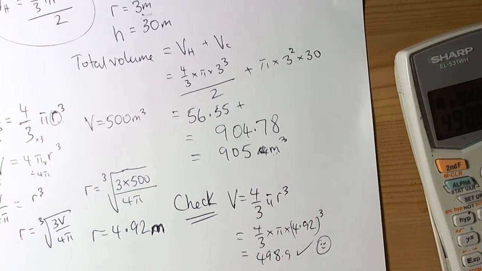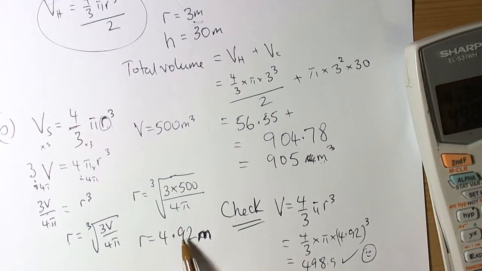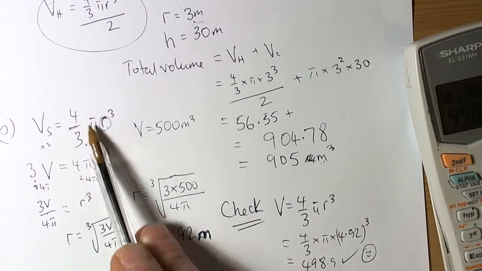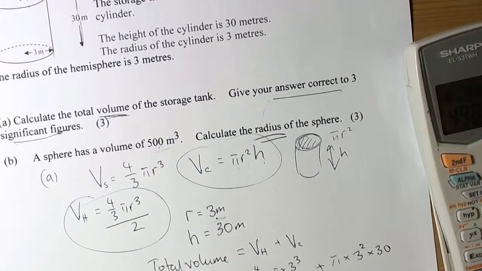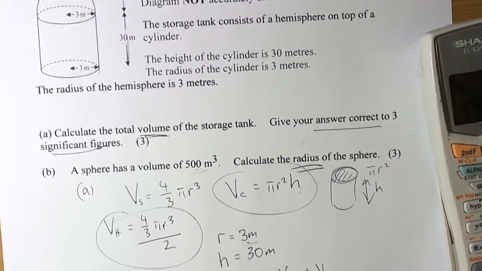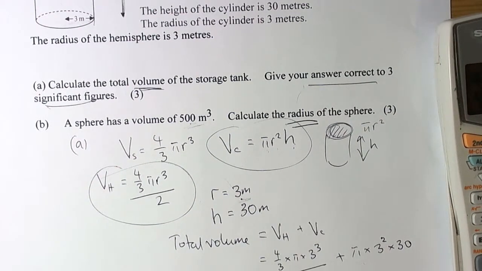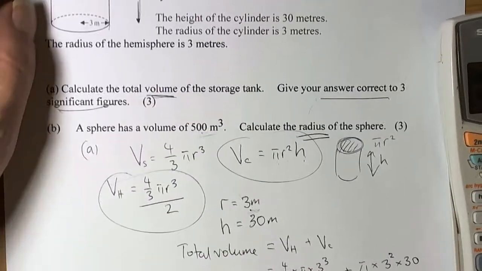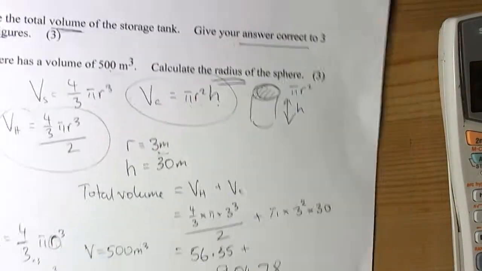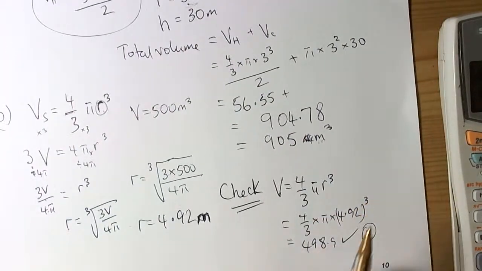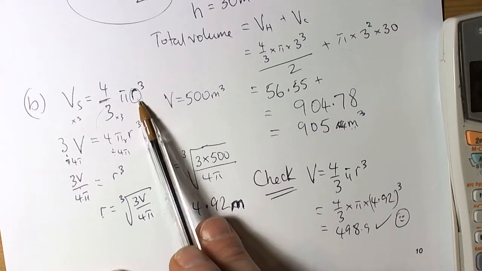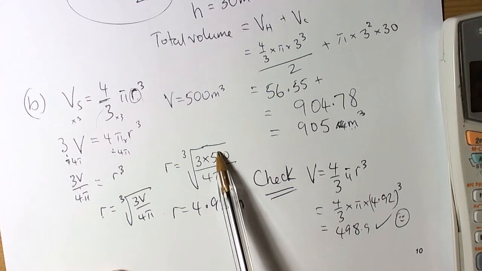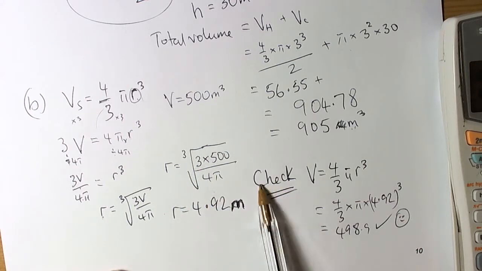So again, as always, you've got an answer for a reason, so check it works in the original formulas, and then you should be okay. That's an example of working out volume in 3D using formulas, and then to get missing values, working through the idea that we can rearrange the formulas to make the missing letter the subject, then put the numbers in and get the answer, and then do the final check.